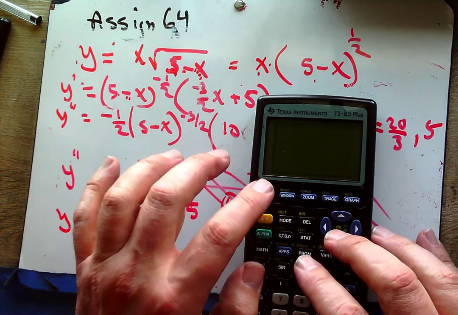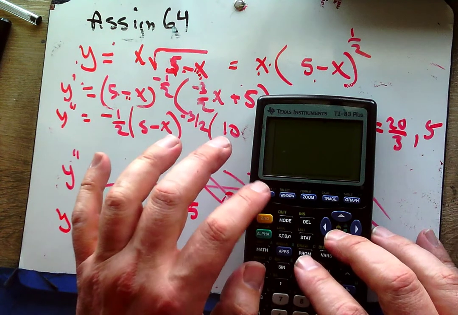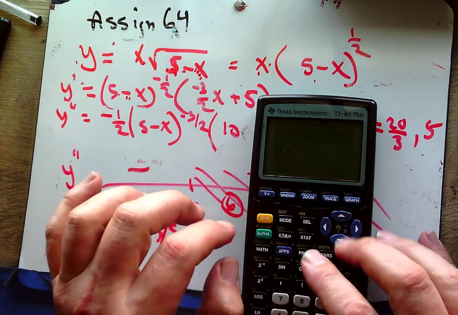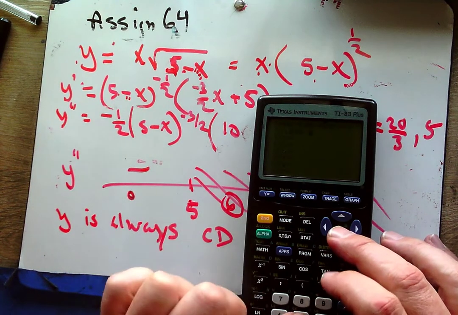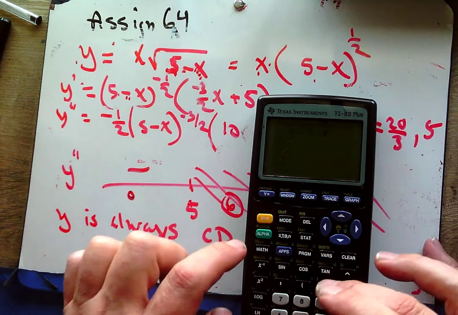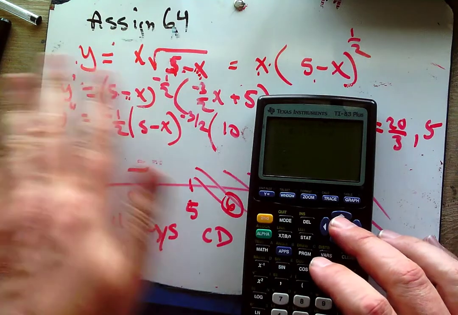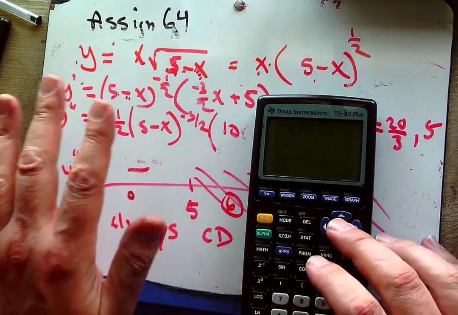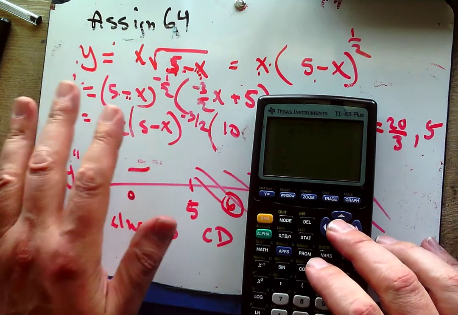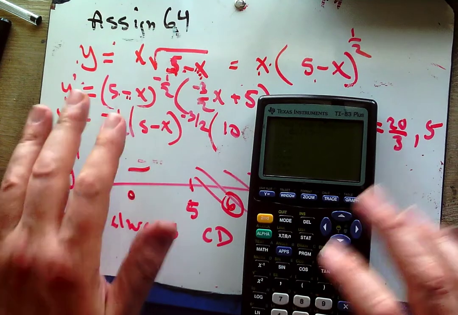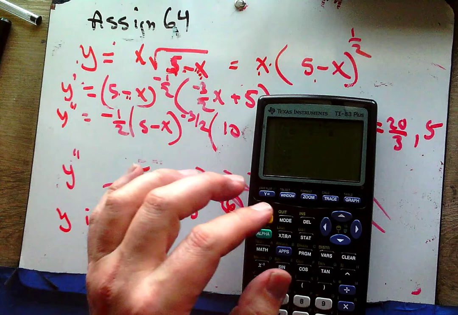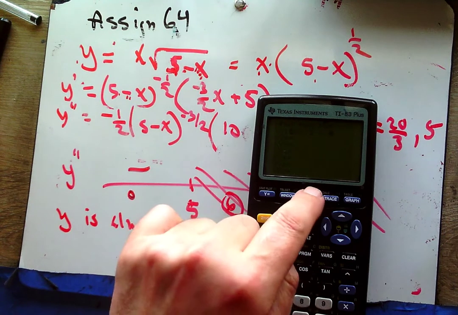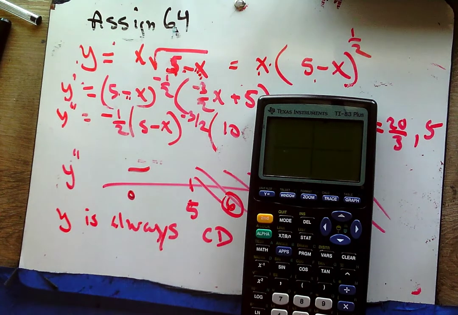All right. There we go. Clear. And we've got x square root 5 minus x, close parentheses. I will say that this is not necessarily a calculator problem on the AP exam. They expect you to be comfortable with this algebra, which is one of the reasons why we've spent so much time doing that algebra. So zoom standard, what do we see?